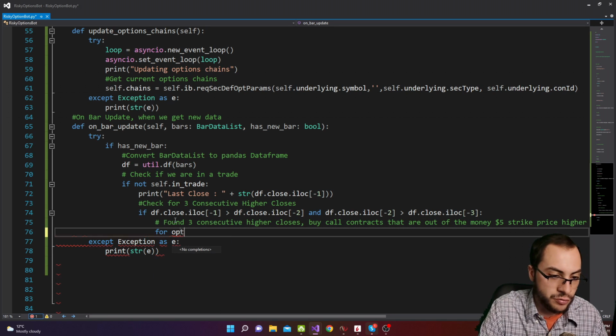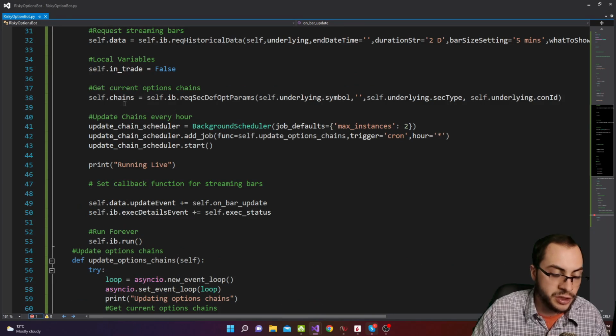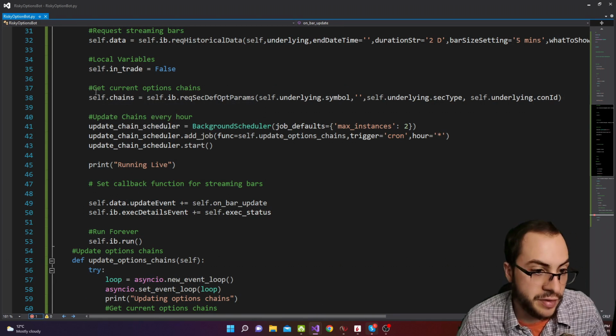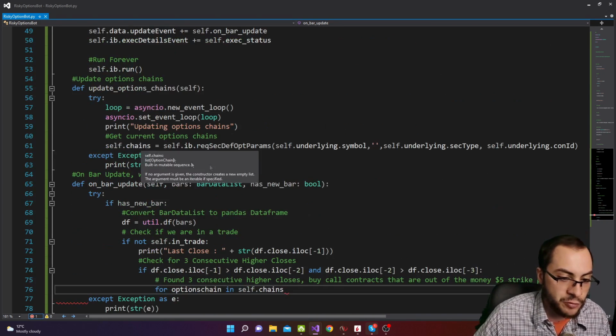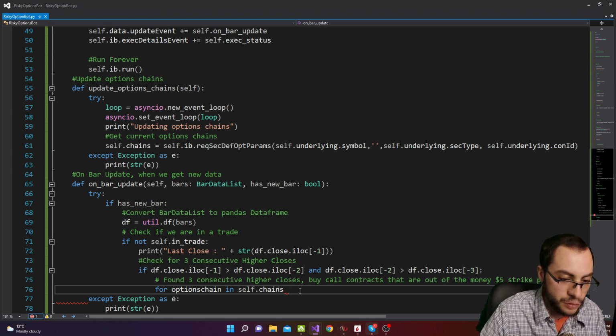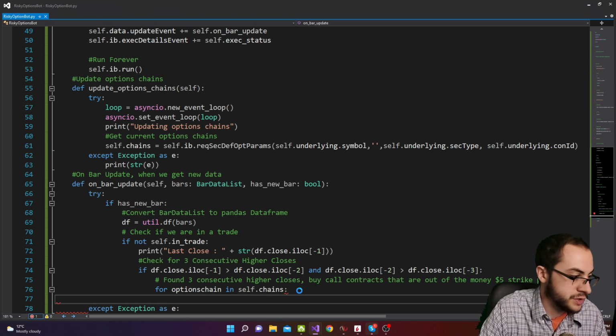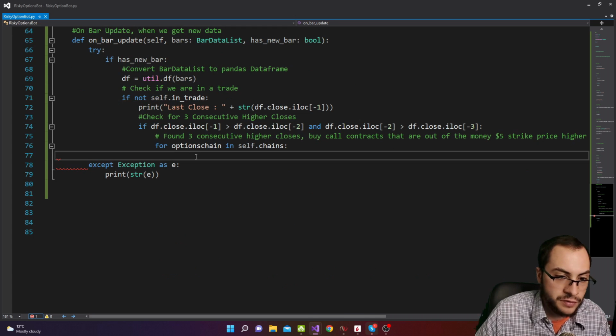Okay, so we need to loop through our options chain. For our options chain in self.chains, right? We got our chains initially when we run the application, and then every hour as well. So for options chain in self.chains, let me center this more for you guys.